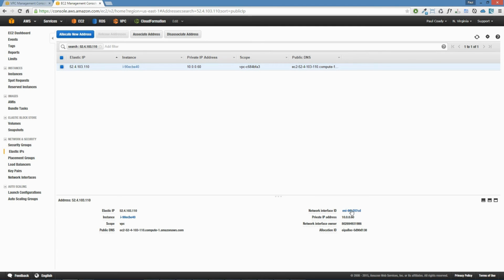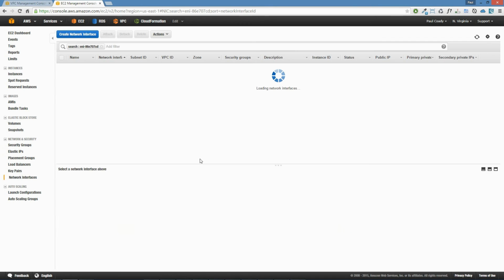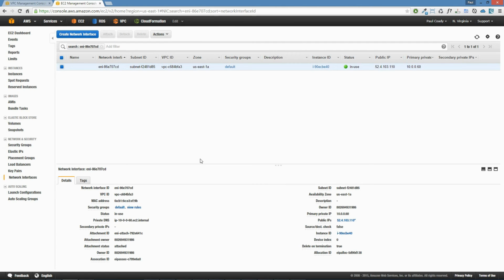So let's have a look at that elastic network interface that is attached to here. We're going to want to detach this elastic network interface from our NAT instance, and then terminate our NAT instance, and then reconnect this elastic network interface to a new NAT instance.